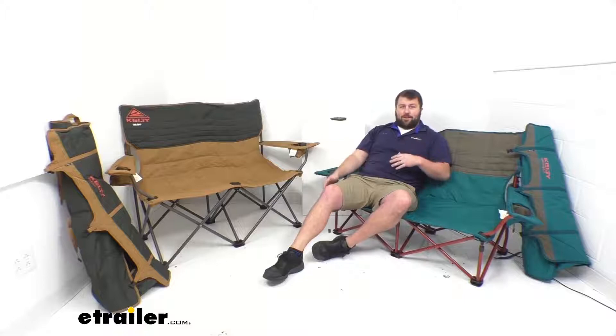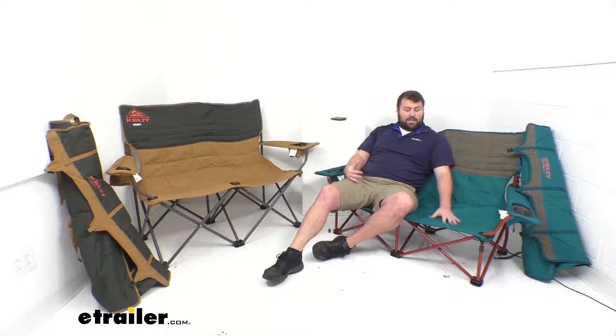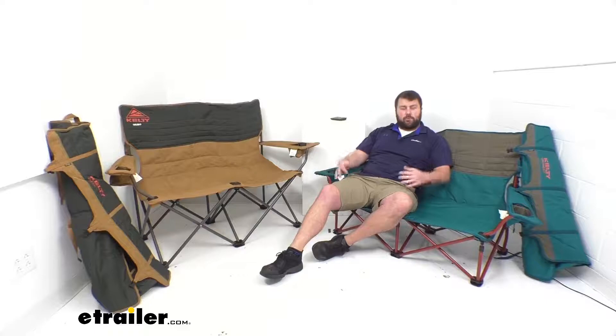I like being reclined. When I get in a car, I lean the seat back a little bit, so this is more comfortable for me sitting in. I don't feel like the pressure points are cutting into my legs like with most camp chairs, so this is definitely going to be my preference as far as comfort — but it is extremely low.